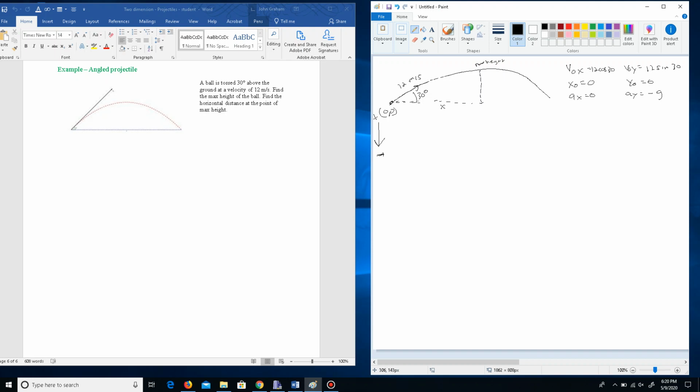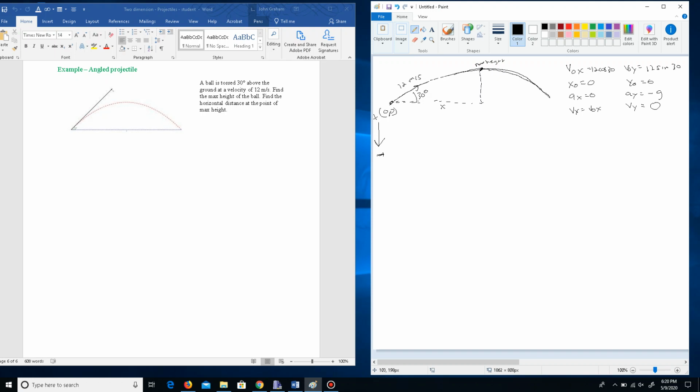Okay. Now, one of the key things here is your v sub y has to be equal to 0. That happens here at the max height. Assuming that's the max height, I know it's not drawn perfectly, but at your max height, your v sub y equals 0. And your v sub x is just going to equal v sub 0x. Again, this will always be true for projectile motion.